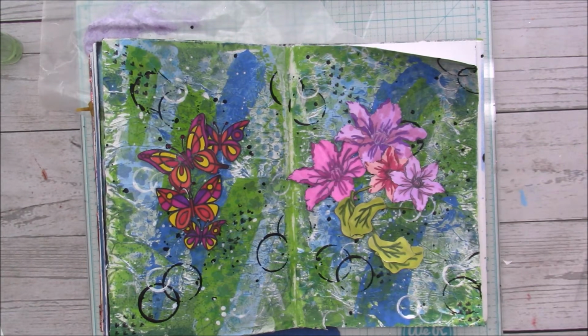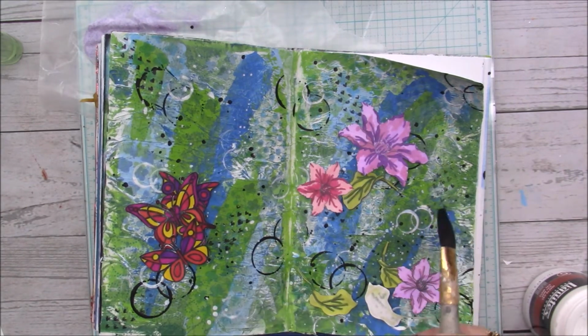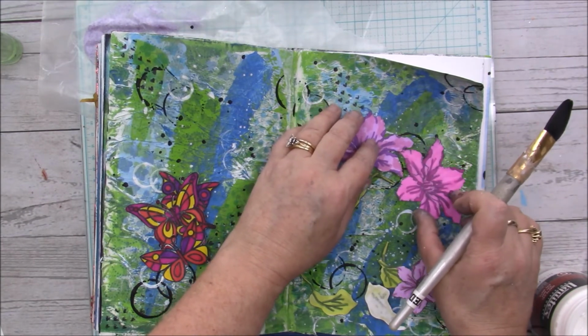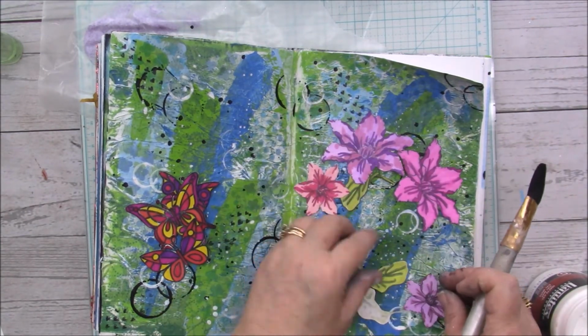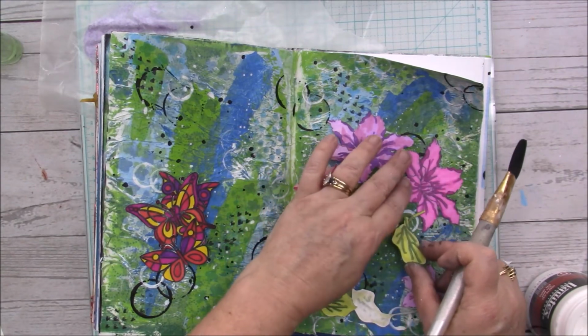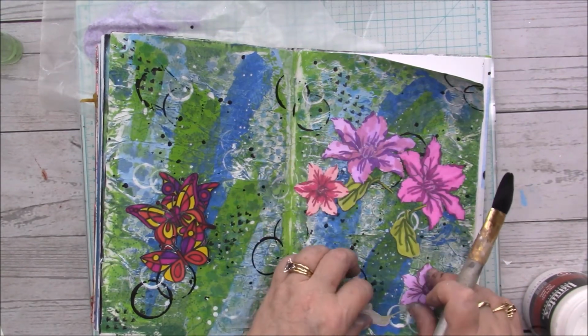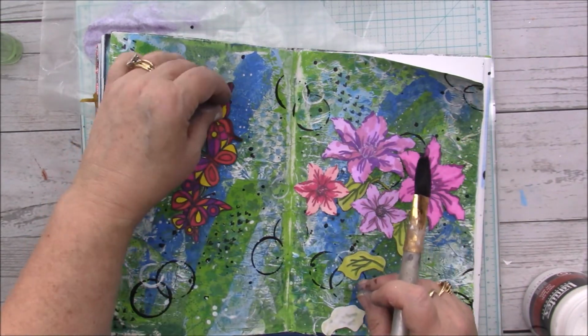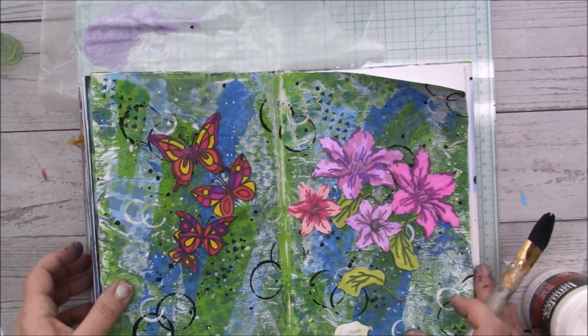So I'm going to use my matte medium gel. All right, so I'm just going to position these onto the page and glue them down with my matte medium and let it dry, and then I will be back.